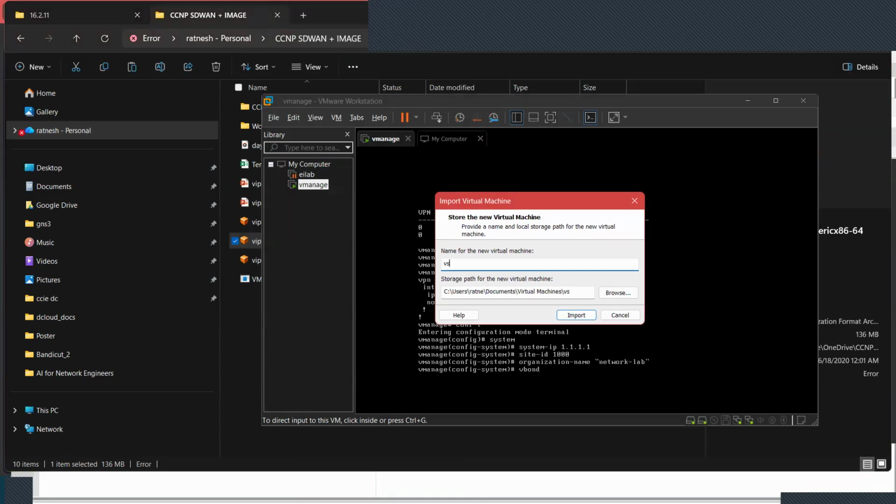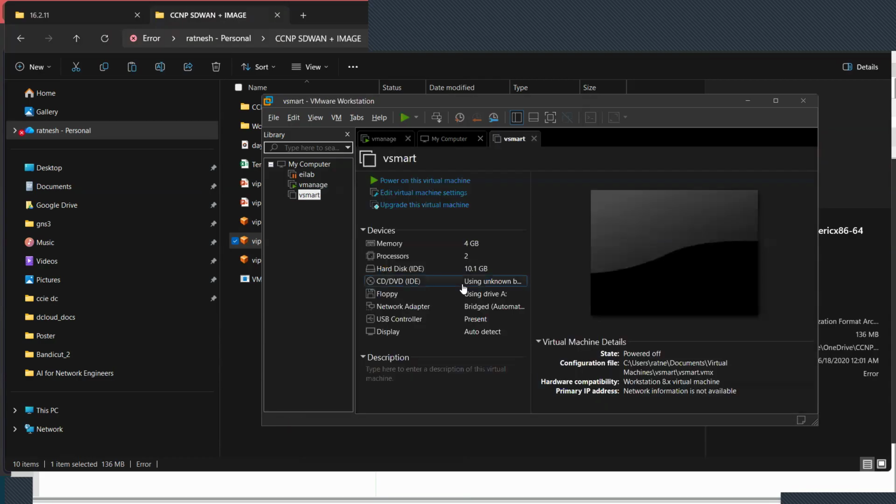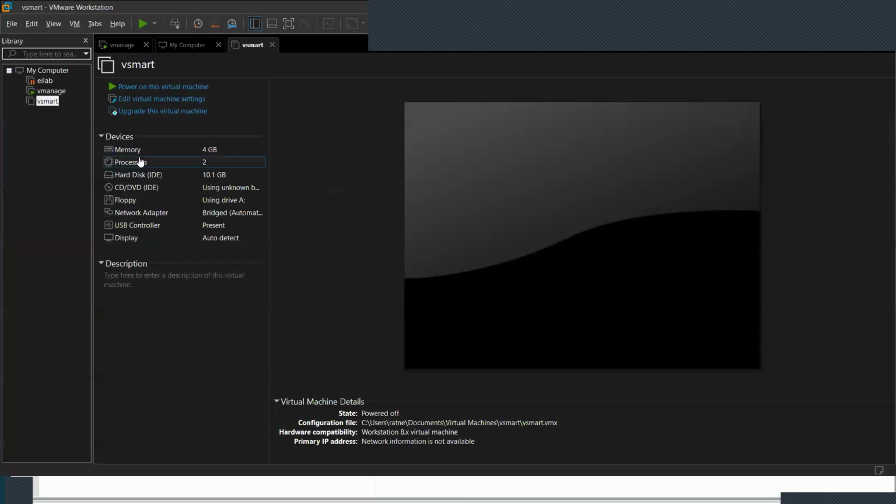Say vSmart import. Should I go and add extra things here? Yes, I must go and add one more. So let me click edit virtual machine settings, interface, NIC card here.